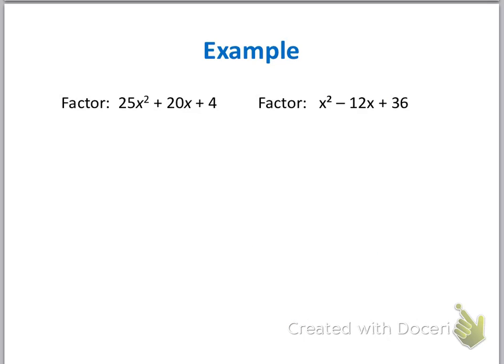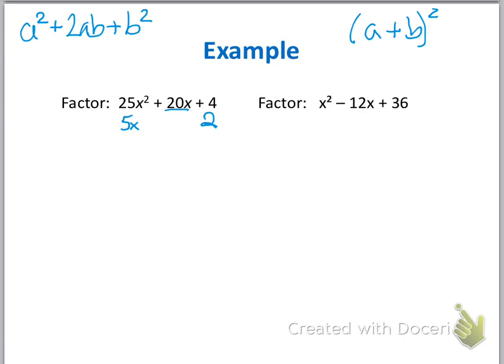So once you determine if it's a perfect square trinomial, then you can factor it. So let's talk about factoring these. This is a perfect square trinomial. We've got 5x and 2. And 2 times 5 is 10, times 2 is 20. So it's a perfect square trinomial. So remember, if you have a squared plus 2ab plus b squared, you will write it as a plus b squared. So the a is 5x plus the b is 2 squared. Pretty easy, right?